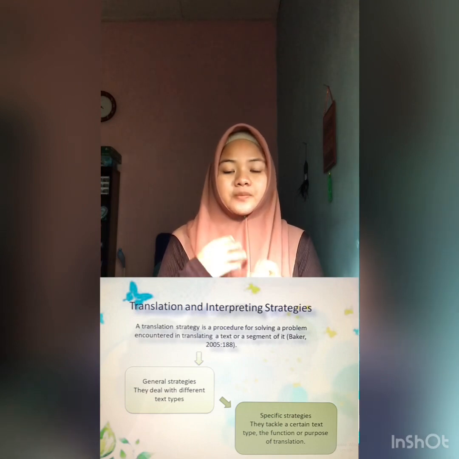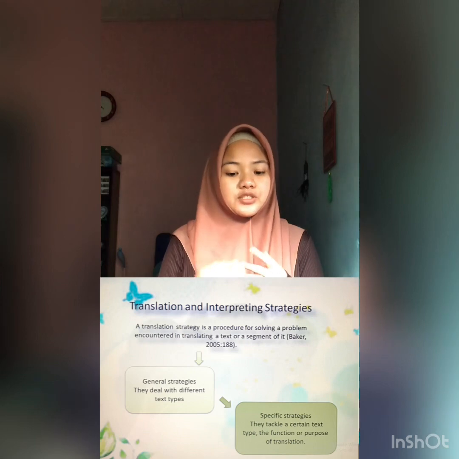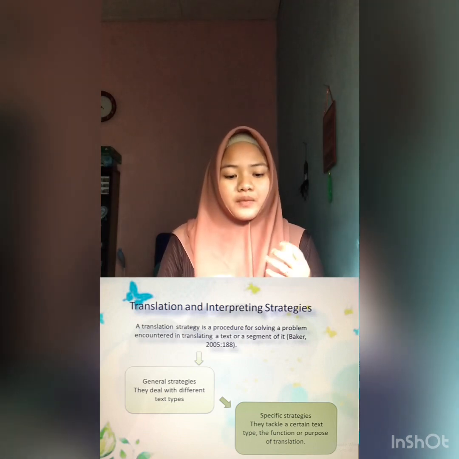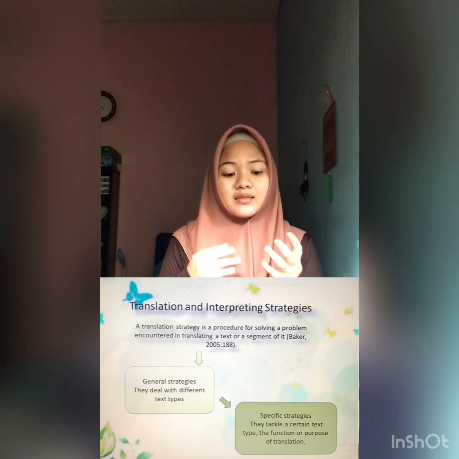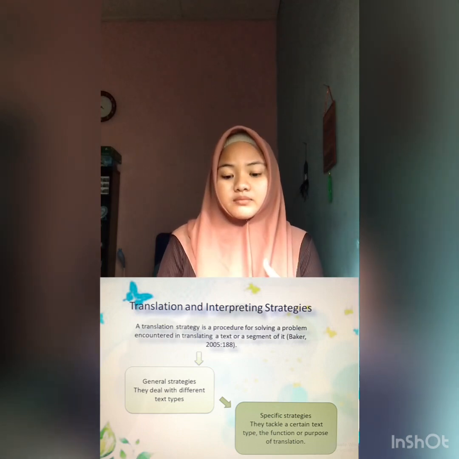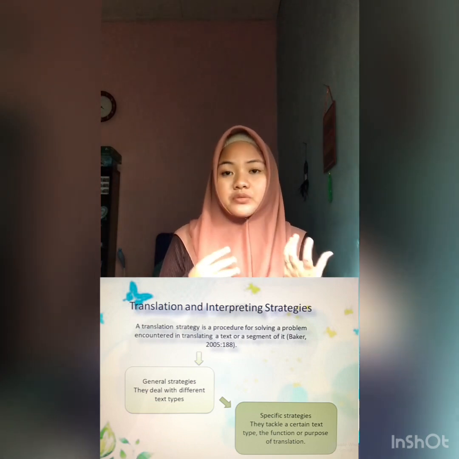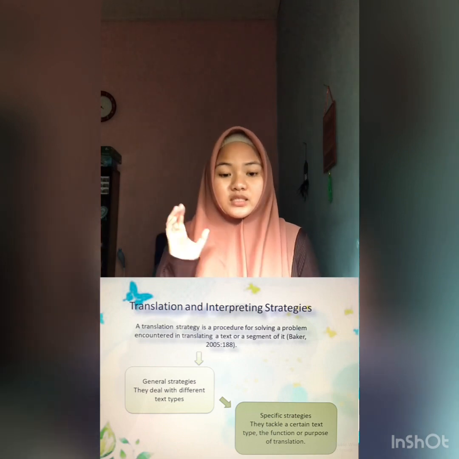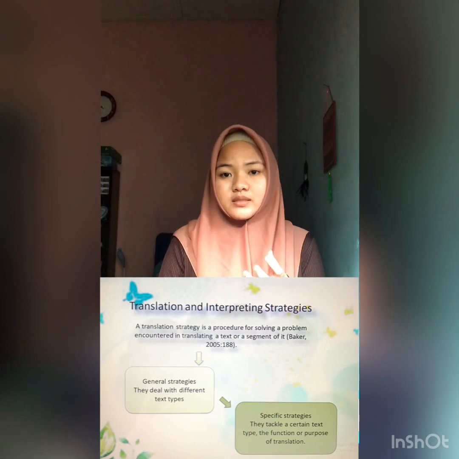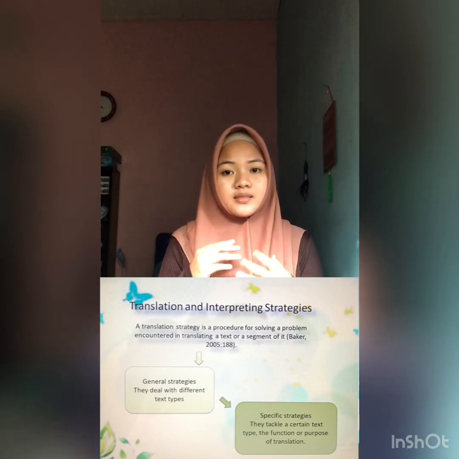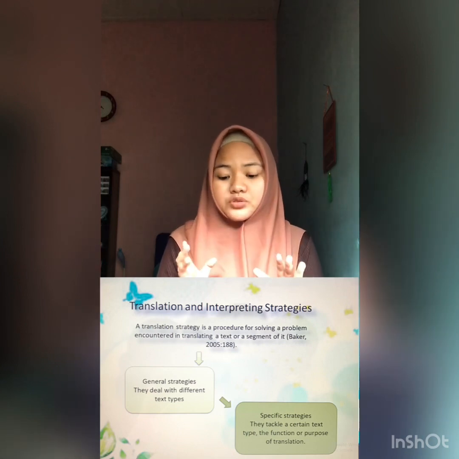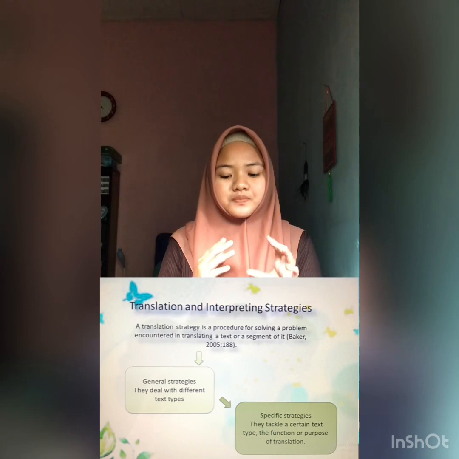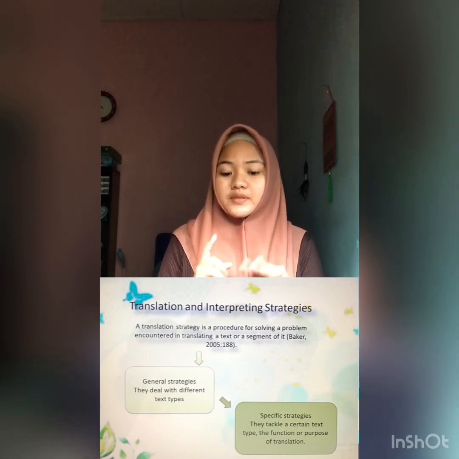Okay, next, translation and interpreting strategies. A translation strategy is a procedure for solving a problem encountered in translating a text or segment of it. So translation and interpreting strategies is how you can solve a problem. Okay, and there are general strategies and specific strategies. General strategies deal with different text types, because it's general, and specific strategies tackle a certain text type, the function or purpose of translation. So specific ones are about the function and purpose of translation.